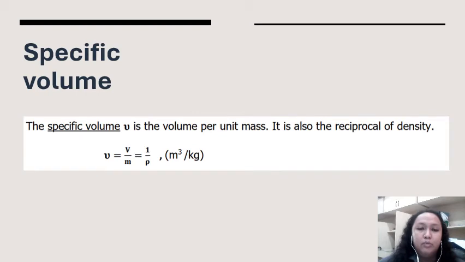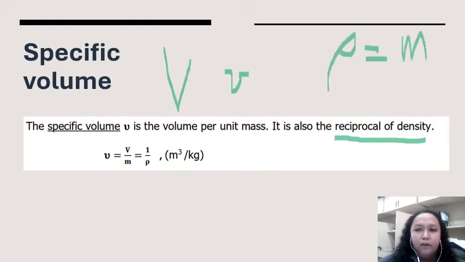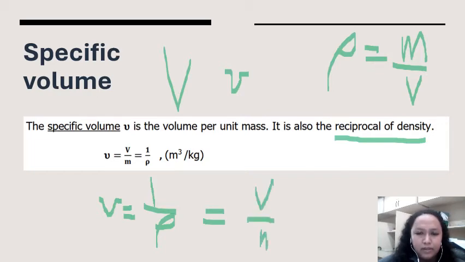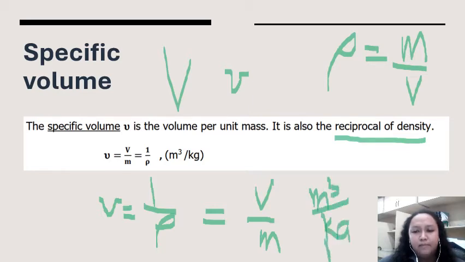Ano naman class ang specific volume? Iba class ang volume sa specific volume. Ayan. The specific volume class is the volume per unit mass. It is also the reciprocal of density. So, take note class, kanina alam mo yung density na mass over volume. Ngayon, specific volume. So, reciprocal daw. So, ibig sabihin, 1 over the density. So, kung alam mo yung density natin, we have now the volume per unit. Baliktarin mo yung kanina, that is the specific volume. Yun yung tawag nun. So, this is now your in cubic meter per kilogram. Okay? Or in English, cubic feet per pound mass. Okay?